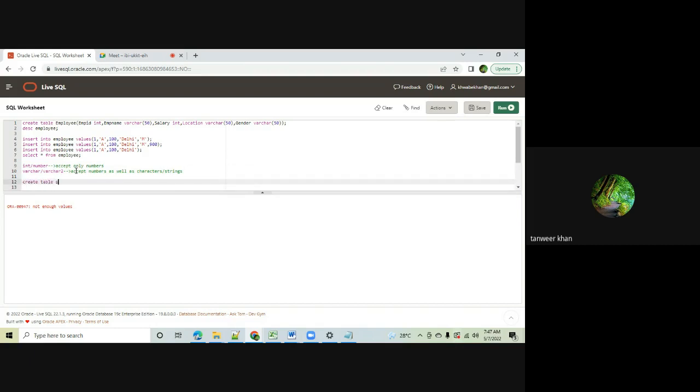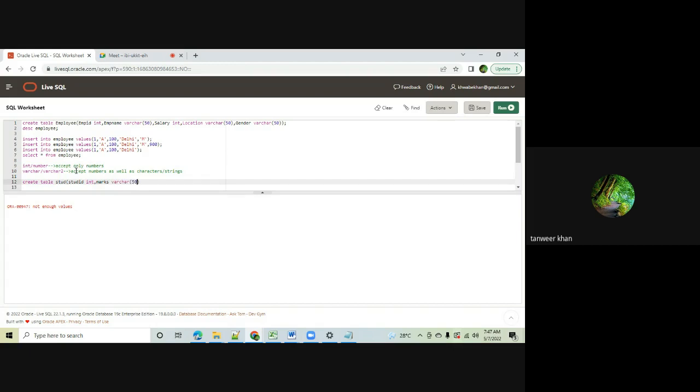Suppose I am trying to create a table, student. This is student ID, I am taking it as int. Fine. And then you have marks, and take it as varchar.